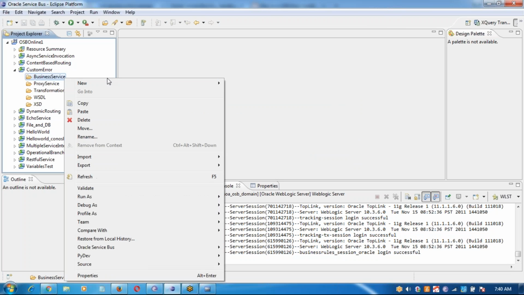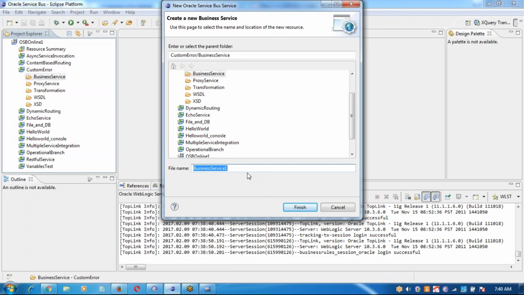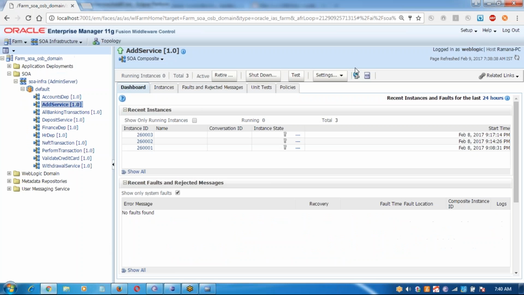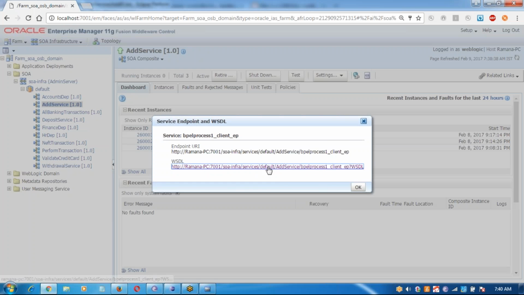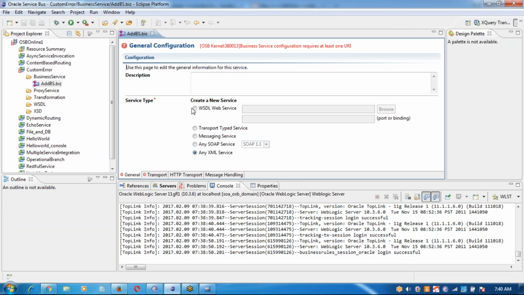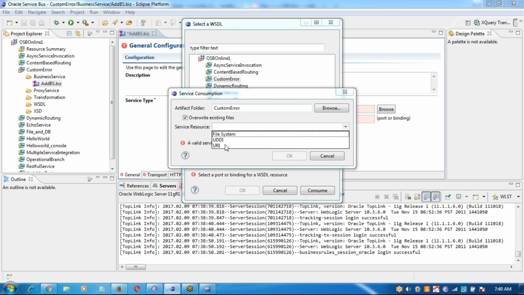Okay, then I'm going to create one business service. Yes, the URL is this one. Still observe browse URL.